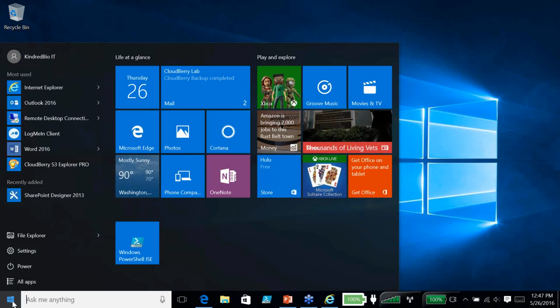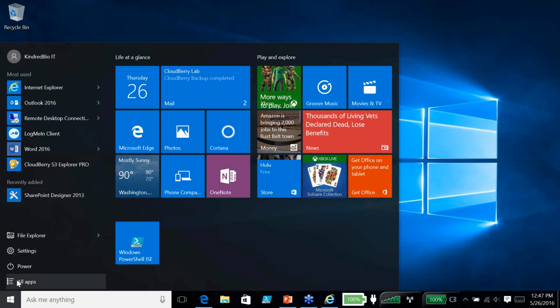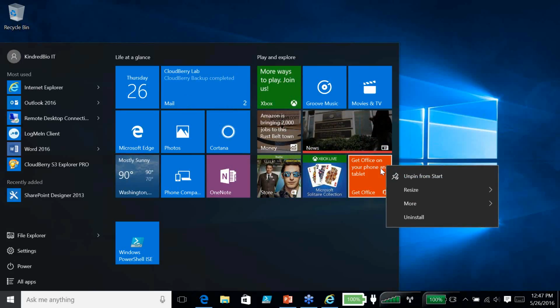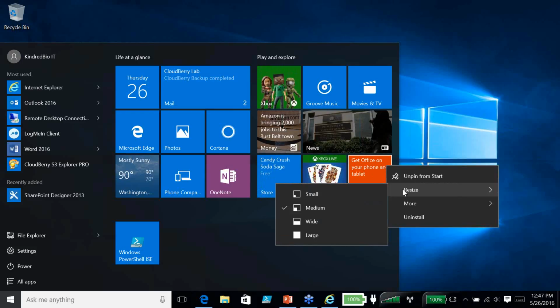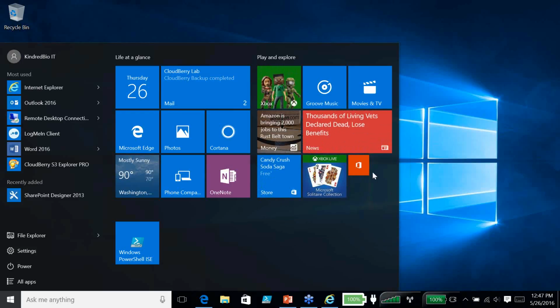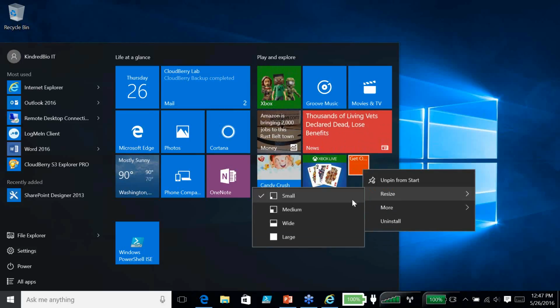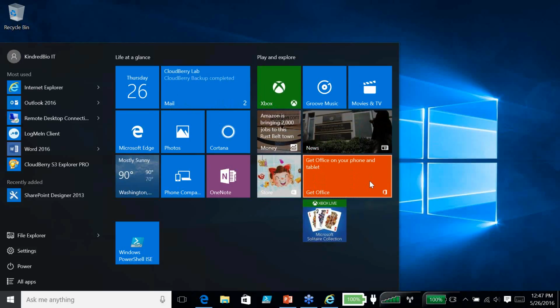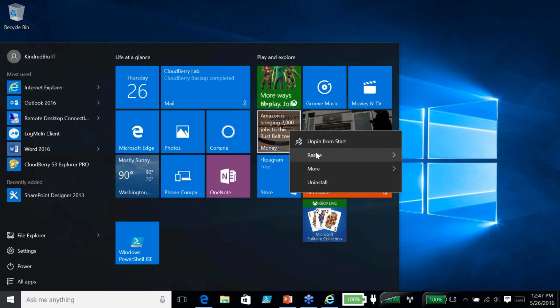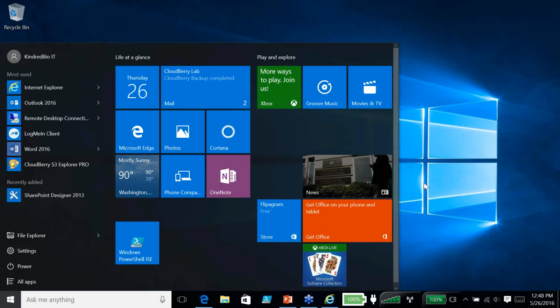Some of the things they showed in the videos is the ability to do things like resize. So I can right-click on a tile here, and I can resize it. The current size is medium, I could change it to small, and I could change it to wide. And so I can change the size of the tiles. The idea here, Bear, is what's relevant to you. So this one up here is something for Microsoft Money. So maybe I want to resize this one to wide because I'm really interested in what's going on in Money.